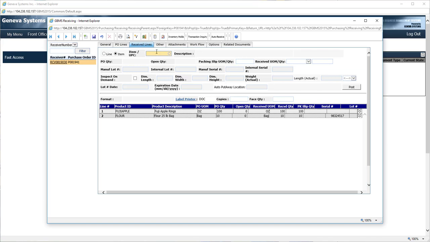Let's enter in one more item. The last item on our PO, which are blackberries, and we'll receive in all 5 cases. Here we actually have 2 fields that are enabled and are required, a manufacturer lot number and an expiration date. So we must enter both of these fields, put data into both of these fields before we may post it.